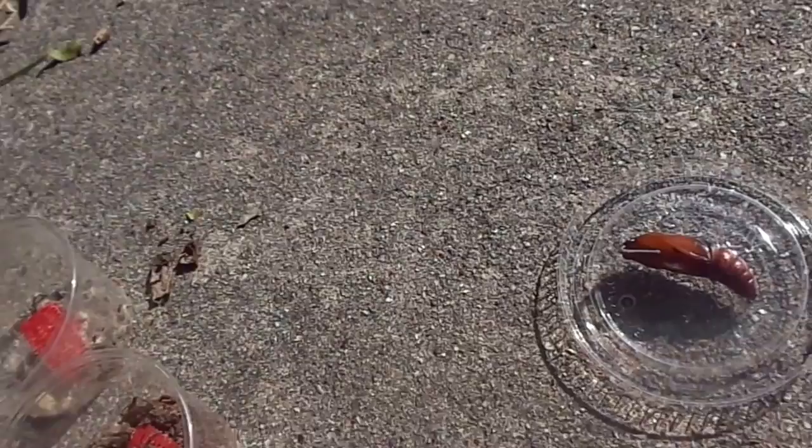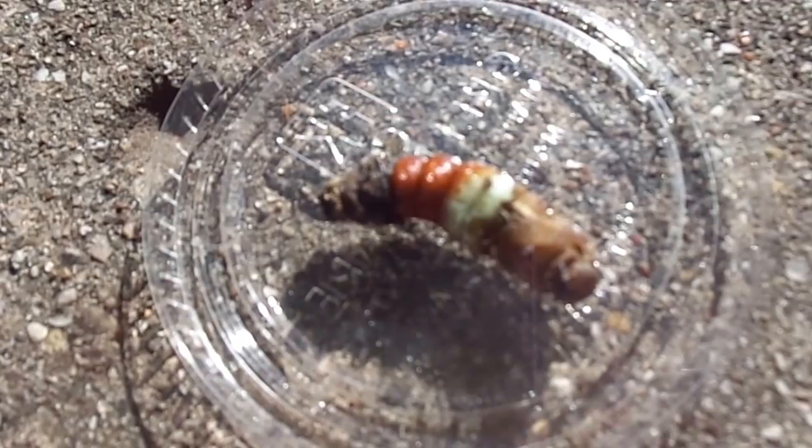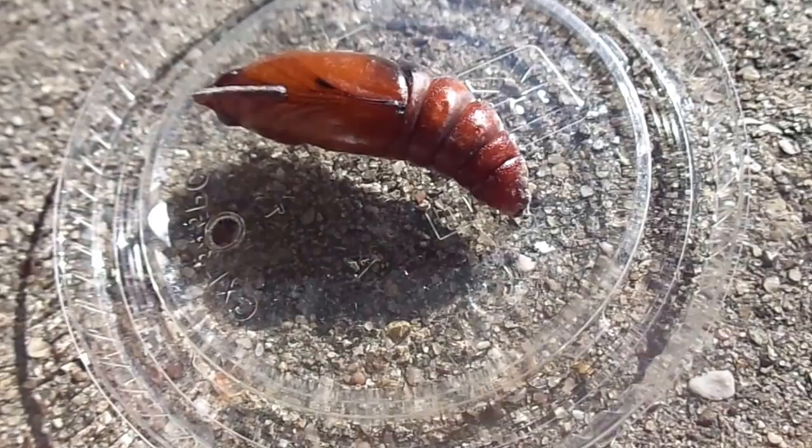What you see here is where one of the worms is pupating. You can see he's part worm and he's part pupa. You just put the worm in dirt and they begin to pupate, and eventually the pupa becomes this, which is a chrysalis. And the chrysalis houses this beautiful butterfly, this beautiful hornworm butterfly that is just gorgeous to see. And hopefully I'll be able to make another video before long that will show the butterfly emerging from the cocoon here.